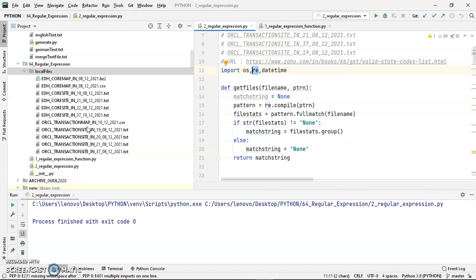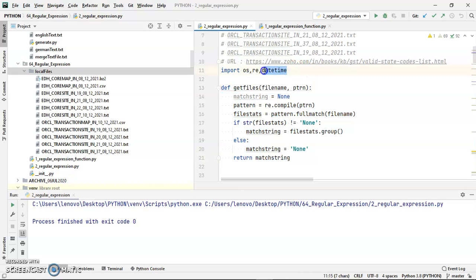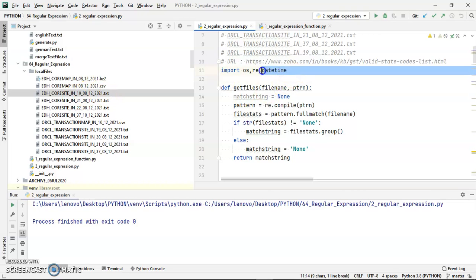If it is matching, then it will return me the file name, and if it is not matching, it will return None, as we will be discussing in the get files function. The datetime package I used to get the current date format, like 08/12/2021, not extracted from the file. Therefore I have used this package datetime.